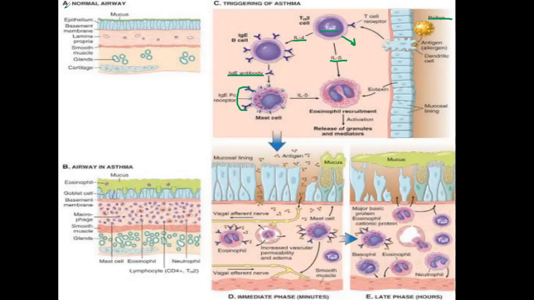Now this is a normal lining. You can see some changes between this normal lining and this one in asthmatic patients. You can see here there is increased mucus production compared to there. Here you can see the basement membrane is thin, but here you can clearly see it is weak because there will be subepithelial collagen deposition. You can see the glands here have undergone hypertrophy and hyperplasia. Also, you can see the smooth muscles have undergone hypertrophy and hyperplasia.